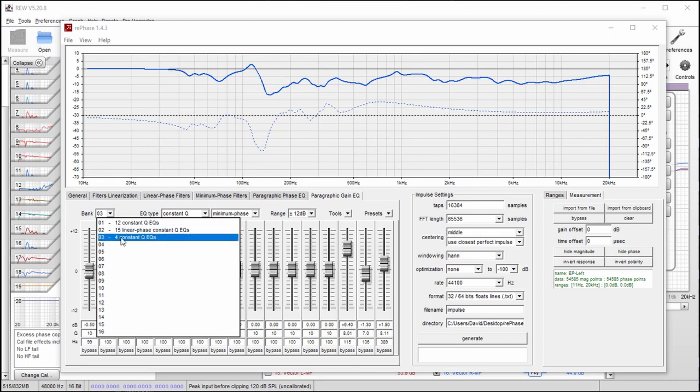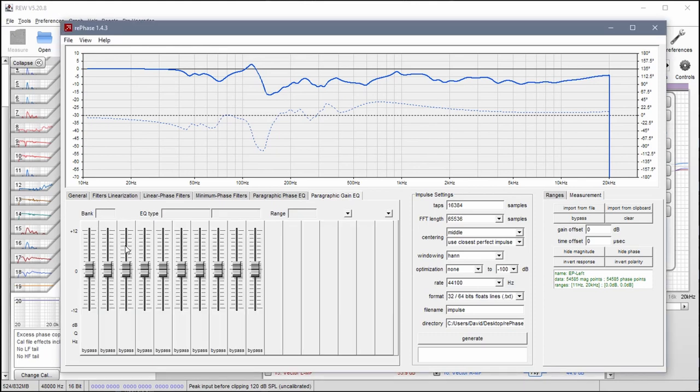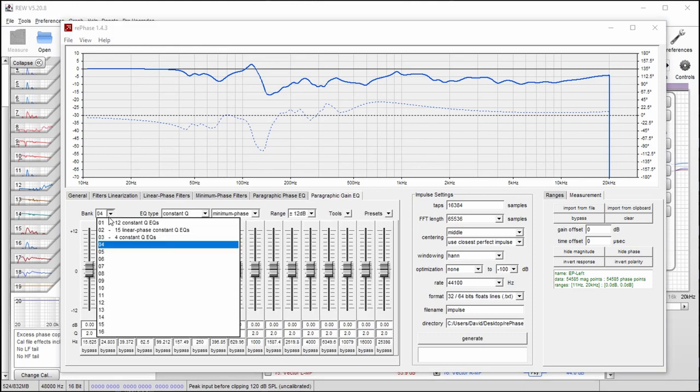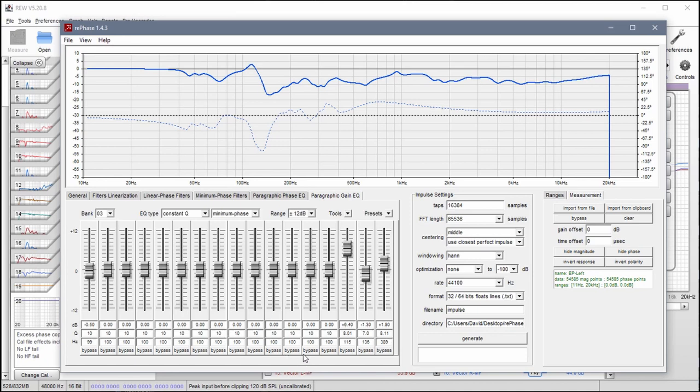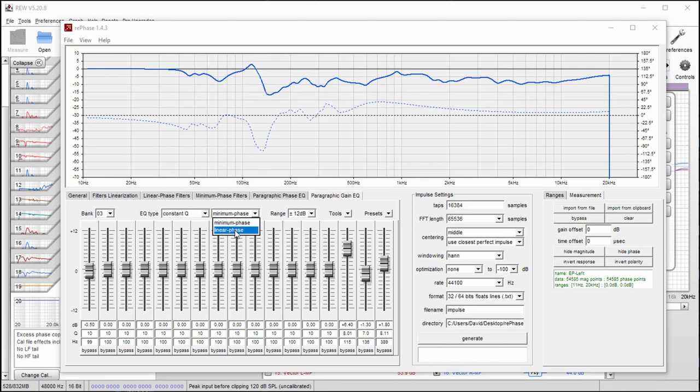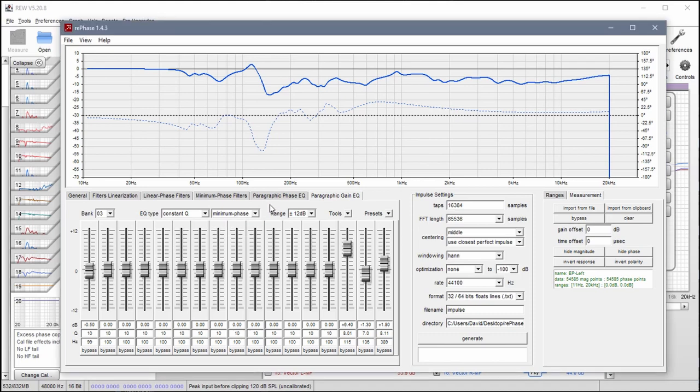I would load the third bank a second time, and in this one, I would do the opposite. I would bypass all of the ones below 500 and change it to linear phase here. In this particular case, I don't need to do it. I might have to do it on the right side, so you might actually get an example of that. But for now, since all of these changes are below that 400 to 500 hertz region, I'm just going to simply leave this minimum phase.